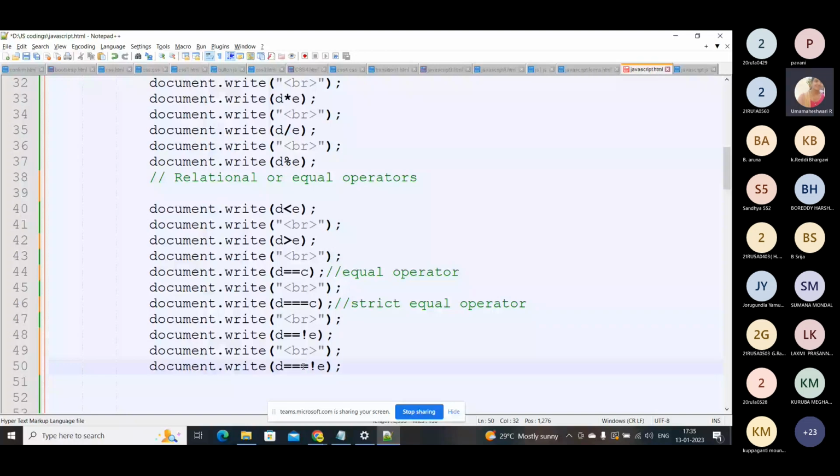Okay, so these are the important differences. Let's check what sense it makes. We'll check the output first.